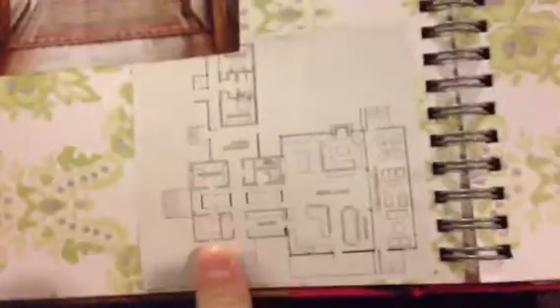The next page I did is this one and this is like a house inspiration type page, except it's for like a lake house or a cottage or a log cabin or something. I just found some pictures in a magazine and I thought I'd do a page on it. I have this picture with some washi tape and it flips up. And then I have this right here, which is like a floor plan layout thing, but it's backwards.